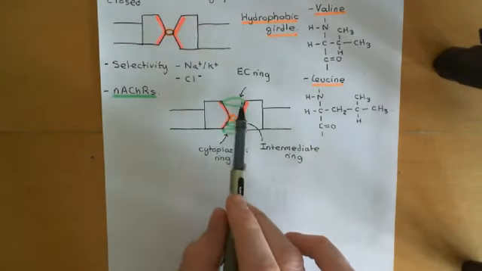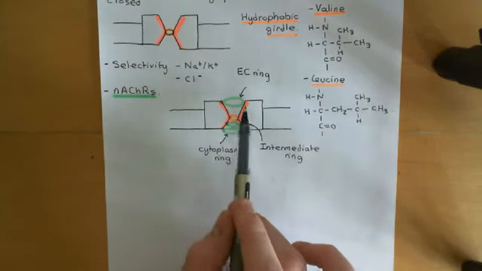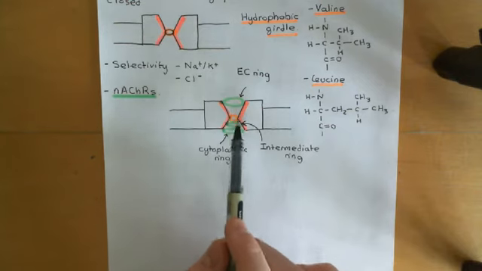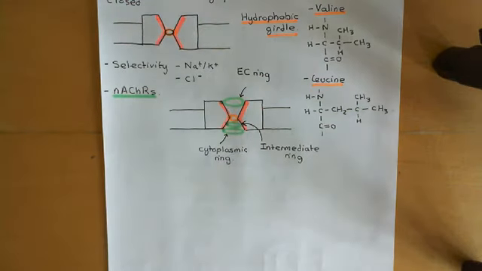In the case of these negatively charged rings, it's exactly the same principle, that you have on each of the M2 helices a negatively charged residue, but their function is not to interact with one another. Of course, they're going to repel one another. Their function is to select the positively charged ions to come through the pore and stop negatively charged ions coming through the pore. So that's believed to be how the nicotinic acetylcholine receptor selects for positively charged ions.